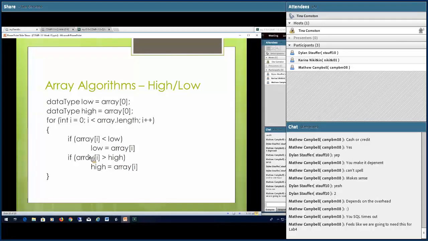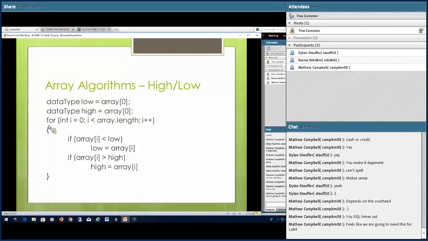The important thing is not to put an else here unless you also check the if statement. So you can't just say, is it low, then it's my new low, else it's my high. You can't assume that just because it's not the lowest that it's automatically the highest. And vice versa is also true. You can't assume that just because it's not the highest, that automatically means it's the lowest. These are really two completely independent conditions.